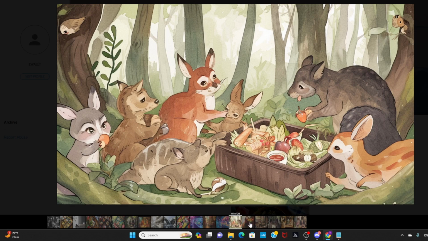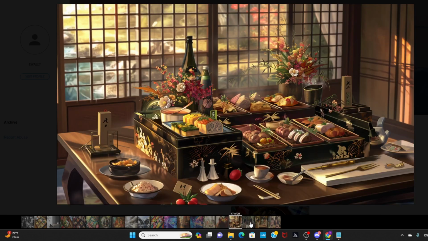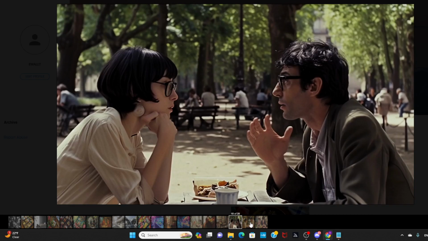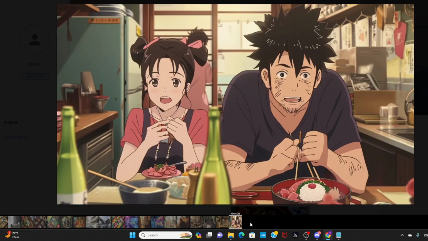I thought that ChatGPT came up with this concept. There's a painting kind of look to it, and just a couple more. This is like from a movie. That's the idea of this one. And this might be two. All right, so those are all of the images.